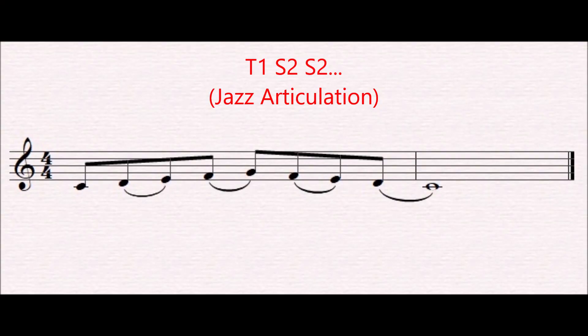So that one is pretty tricky. We've now done slur-two tongue-two, tongue-two slur-two, tongue-one slur-two tongue-one, and slur-two slur-two. There's one more: I call this 'jazz articulation.' It's basically slur-two slur-two, but we tongue just the first note and then start slurring groups of two. Instead of tonguing on the beat, we're tonguing on the upbeat. You tongue note one, then keep slurring groups of two all the way to the final note.